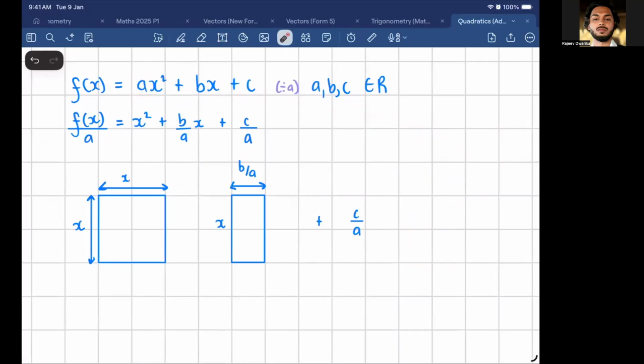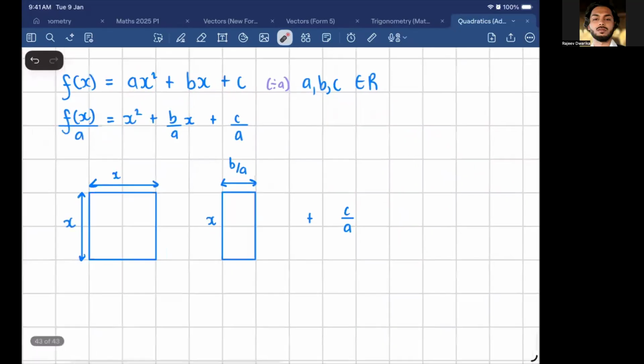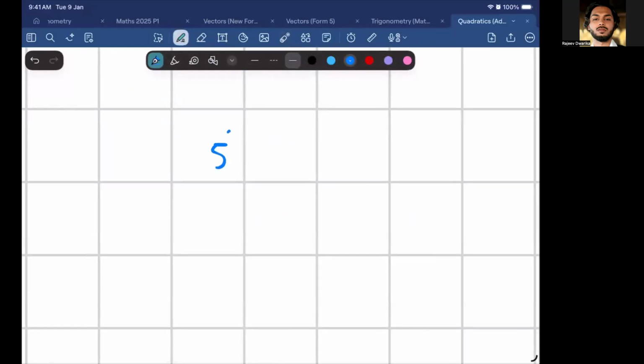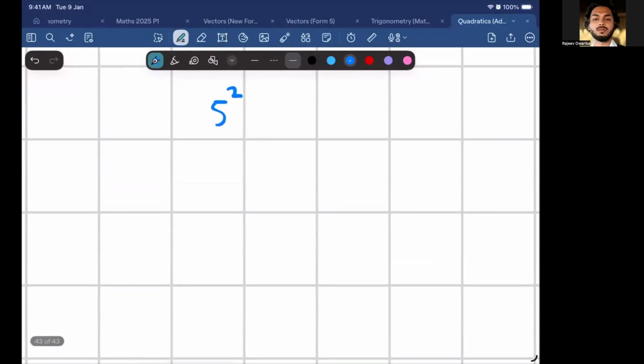So Caleb, x squared. If you're thinking about x squared as a shape, what kind of shape comes to mind? I don't know. Okay. Think of 5 squared. What kind of shape comes to mind if you see 5 squared? If you had to think of a shape whose area would give you 5 squared, what shape do you think of? A rectangle, a square? Square. A square, right?